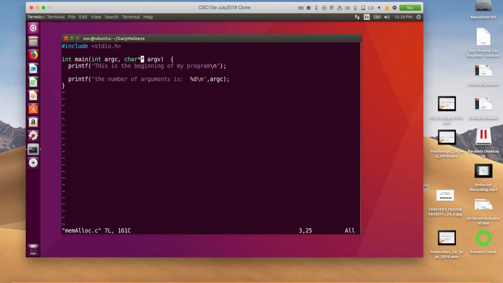A pointer to what? A pointer to things that themselves are pointer to char. So if we were to draw this out, we would have one block of memory, and in each location, you're going to have a pointer, which is a memory address, and that's going to point to something, right? I wish I had my pen up. I would actually draw it out. Maybe I'll do that another time.